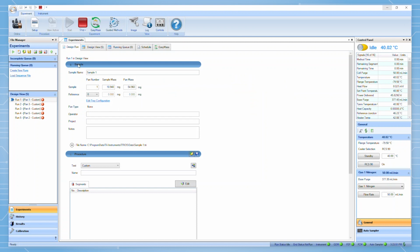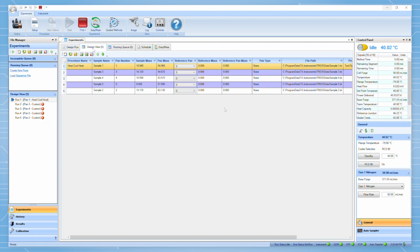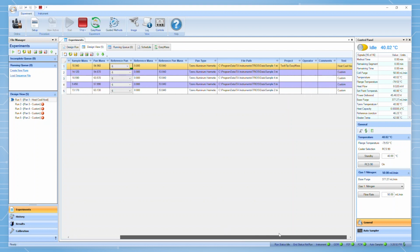The Design Run tab is the default view you are probably used to in TRIOS, while the Design View tab shows all runs in table form. One tip for this table is that you can right-click a cell and select Fill Down Selected Data to quickly fill in experiment parameters for all tests. For example, if you want to use the same reference pan for each run or the same test procedure.